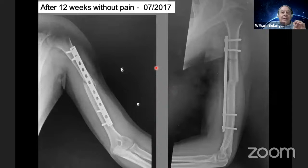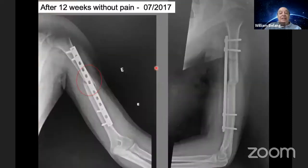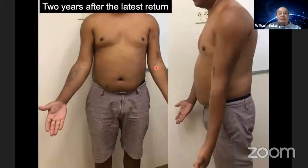After 12 weeks, the patient came without pain, very satisfied. And he came back to his work as a salesman and didn't come back anymore to our clinic. We called him 2 times without answer. Okay, 2 years later, the patient started with pain in his arm after the end of the day and decided to return. This is the aspect of the patient.